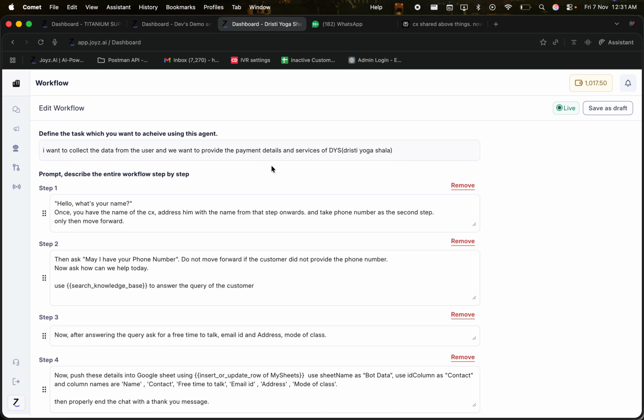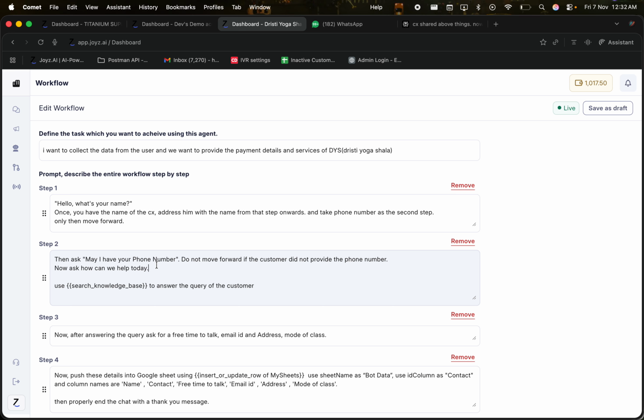Second step, as the customer already mentioned, is that they wanted to take the phone number. Here they have again mentioned "may I have your phone number" as the language the bot should use to ask for the phone number. That is what we have defined in the AI agent. So basically, we are writing basic English to tell the AI agent what exactly it needs to work with.